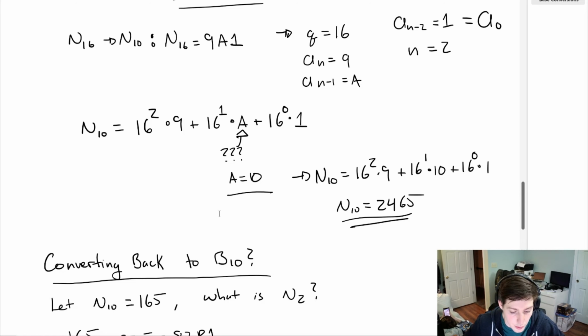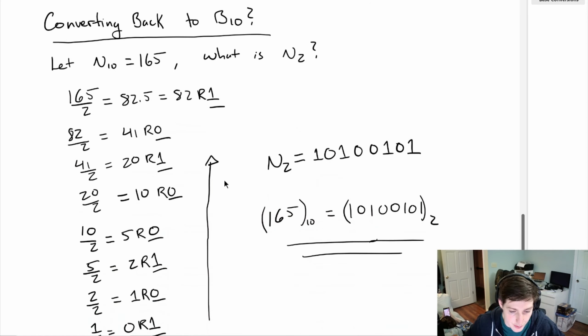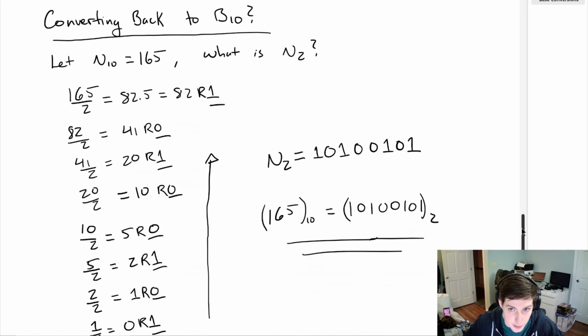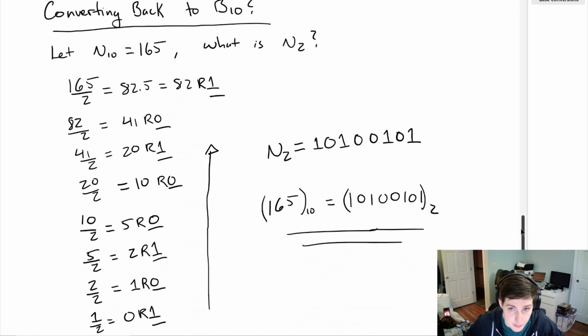So what if we want to convert back from base 10? For that, we're going to look at an example where we're going to consider in base 10 the number 165, and we want to see what that number is in base 2 or binary. So to do that, what we can do is divide 165 by the base that we're looking for. In this case, it's 2, which is equal to 82.5. But we are going to concern ourselves in a different manner, where we are going to call this 82 remainder 1.